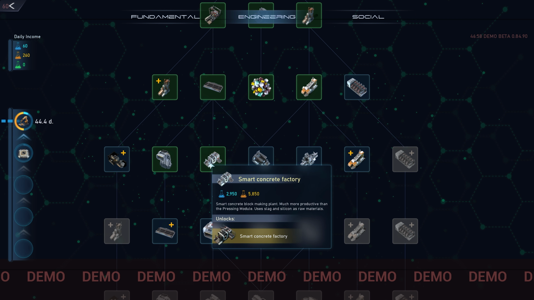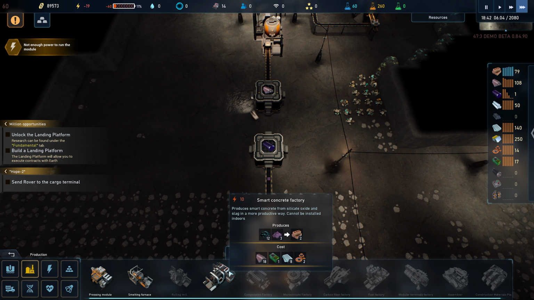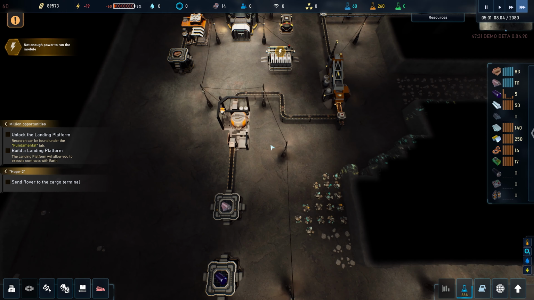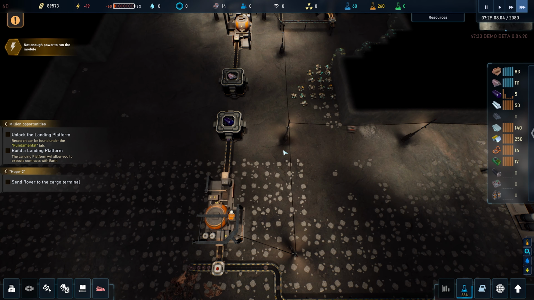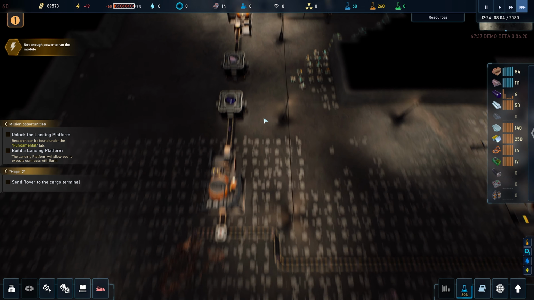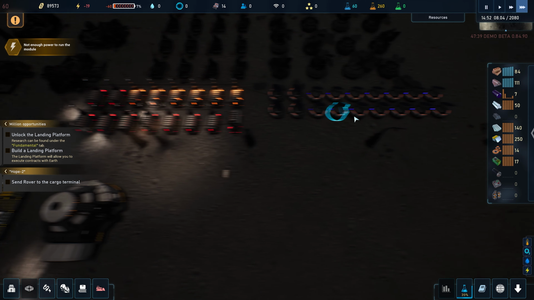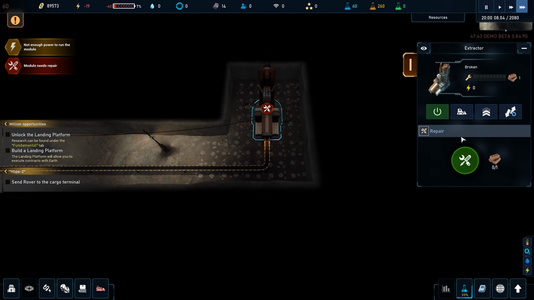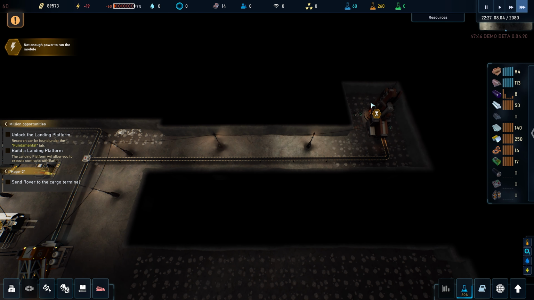We got the smart concrete factory. Turns slag and silicon into smart concrete. So we can actually use the slag. I like how all the lights are on because obviously the lights are created from this and it's so cool. We do have a little bit of silicon, a little bit of that. We need to get more silicon, but I suppose we did use a ton of it on this. The only problem is... Yeah, that's going to be a small smidgen of a problem.